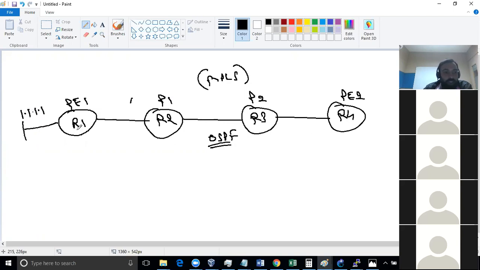So the moment you enable the MPLS functionality, this router is going to attach a label for this prefix. For example, router 1 is attaching label for this prefix is 100. Same wise, router 2 will do the same thing. So it is attaching the local label. So router 3 is attaching the label 300. So when the router is attaching label locally to prefix, that is known as local label. And router 4 is attaching label 400. So each router independently is going to attach label.